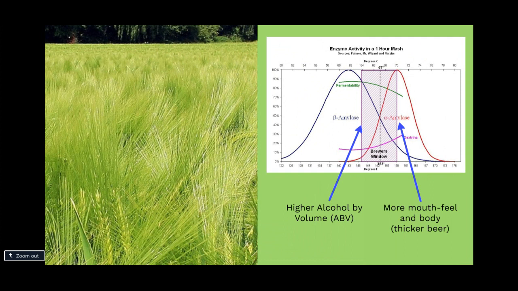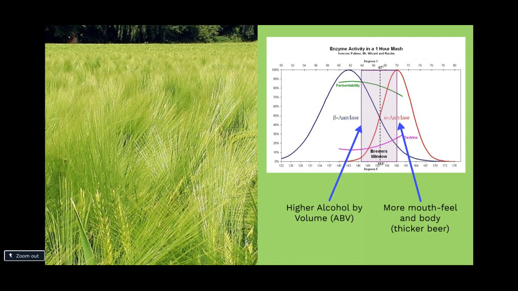What this does is it increases the production of those longer chain molecules that don't get broken down by the yeast. But what they do is give body to the beer. It makes it more thick, gives it what we call a mouthfeel. And you can find this, like we said, in some stouts or darker ales. So changing the temperature of the mash is possible, and we can therefore impact the activity of the enzymes.